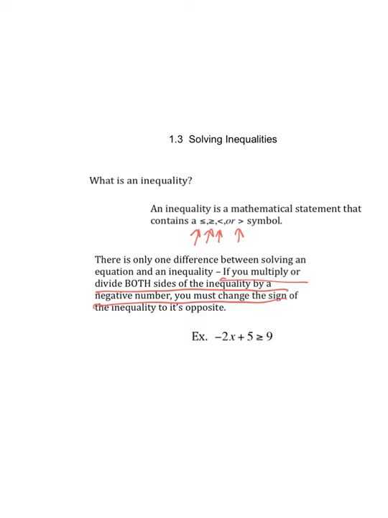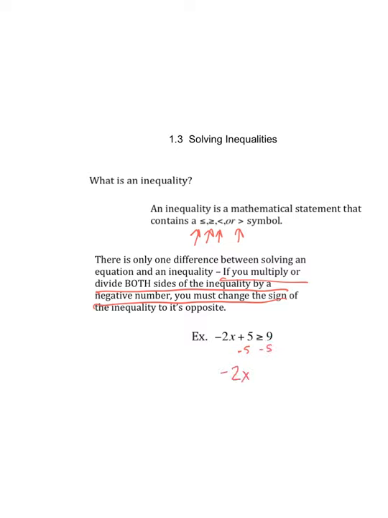Okay? Only difference, change the sign. So here we go. We're going to do a little practice here. I gave you a little easy problem at the bottom. So we're still doing the opposite of the order of operations, ladies and gentlemen. We're going to subtract 5 from both sides.